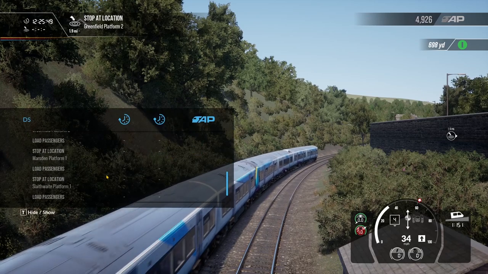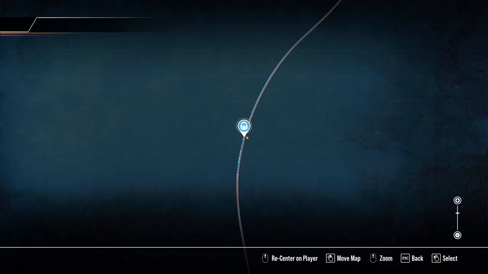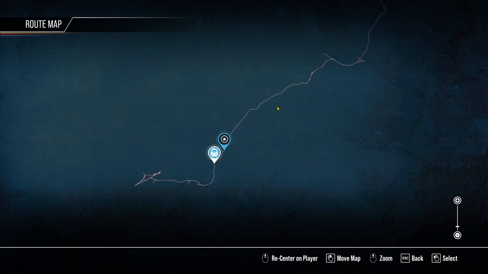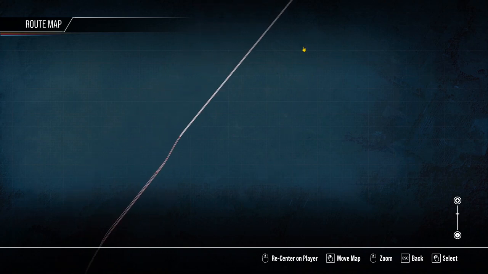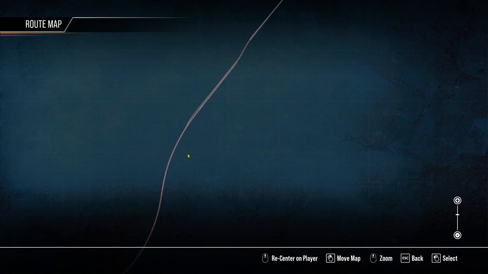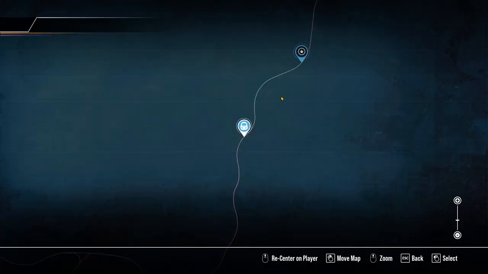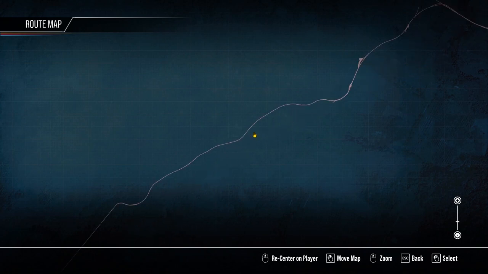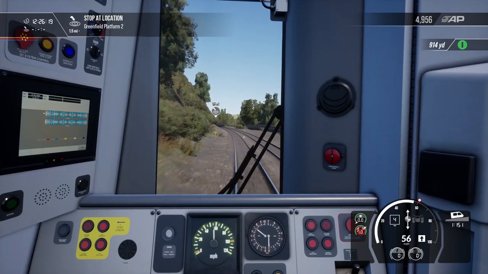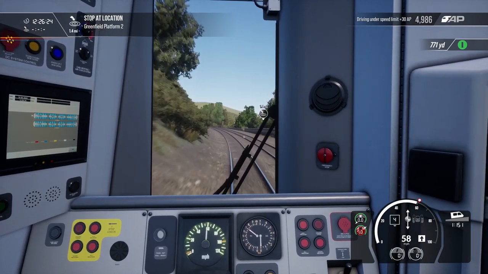After Greenfield, it's Marsden, Slaithwaite, and then Huddersfield, which is not that many stations actually. We're doing an all stop service for the first half, and then for the second half, we'll be stopping less. After the next stop, we're going straight into the tunnel, which will be fun. Then after that, we'll be stopping here, I guess, and then straight up into Huddersfield. Not actually that far away from Huddersfield at this point. That's very cool. It's very nice.